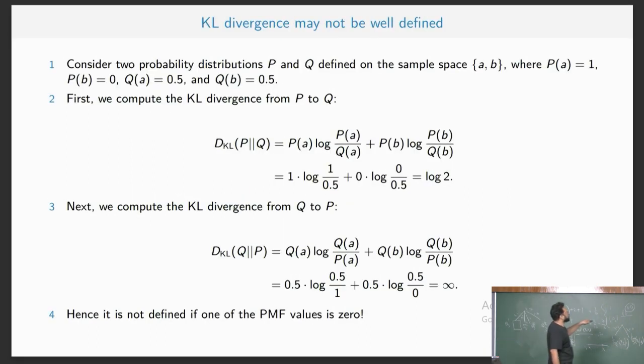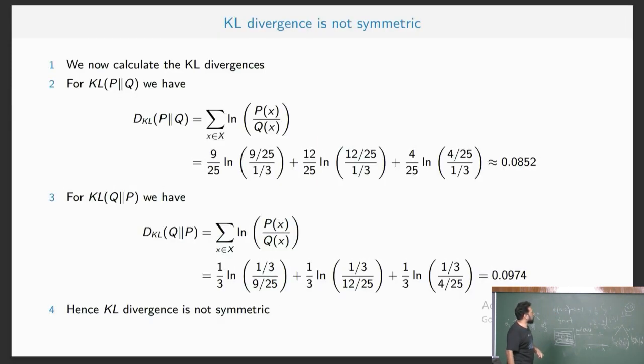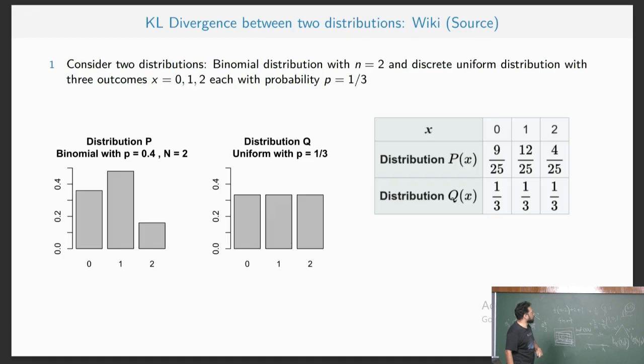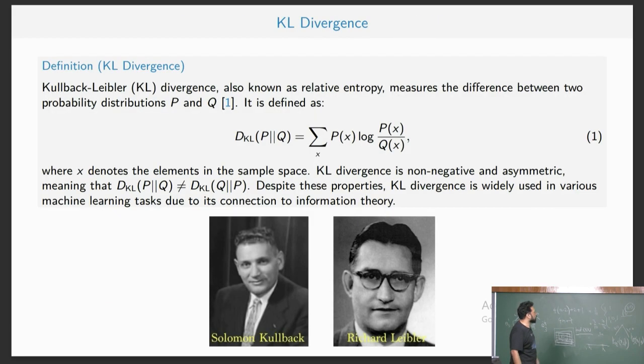Now KL divergence may not be well defined, but you can figure this out from the expression itself, right? When will it go wrong, when is it not well defined? When Q is 0, right? Exactly, so obviously we are not allowed to divide by something which is 0. So this is a problem, right? What does it say? It says that if there are possible outcomes that are never observed, that will create a problem.